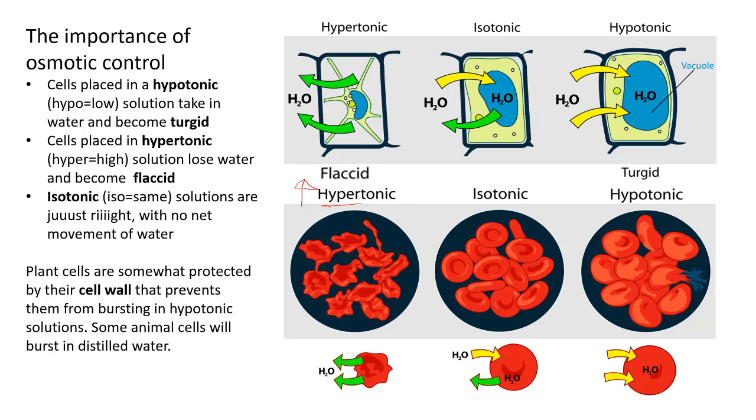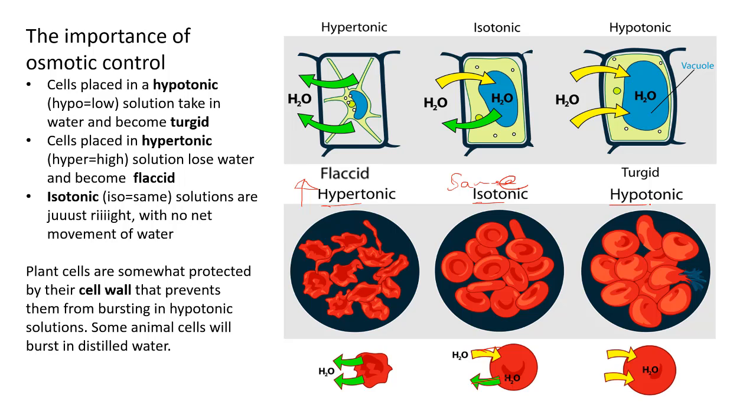Now, for a plant cell, they've got an advantage in that they have a cell wall, so they actually manage to maintain their shape. However, they'd be a bit less rigid than before, so they'd be flaccid as well. Think of a carrot that you've had sitting in the fridge for a long time. A lot of water leaves the carrot by evaporation, and you're left with a floppy carrot. If it's in an isotonic solution, iso means same. There'll be some water moving in and some moving out, and the net effect is that there's no real movement of water, and so it just maintains its normal shape.